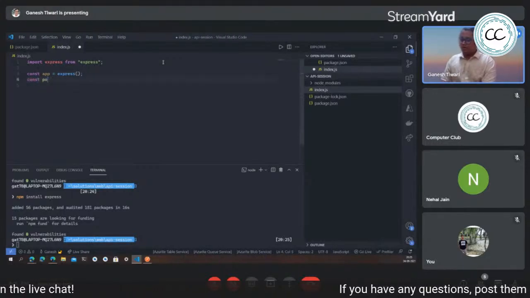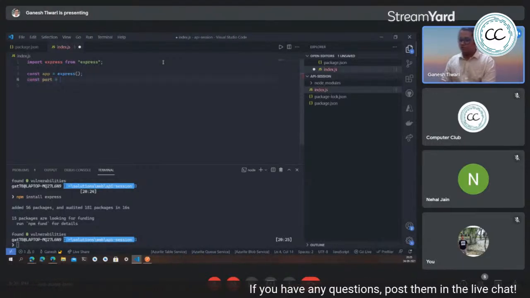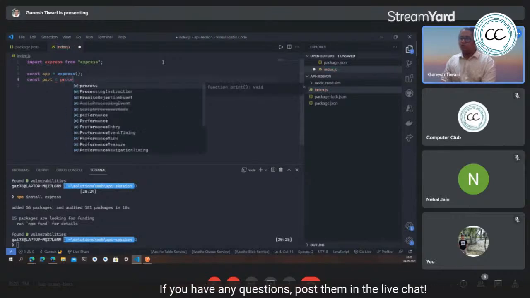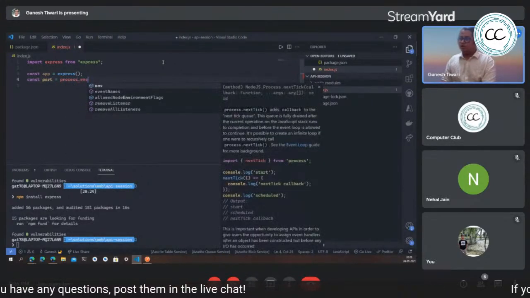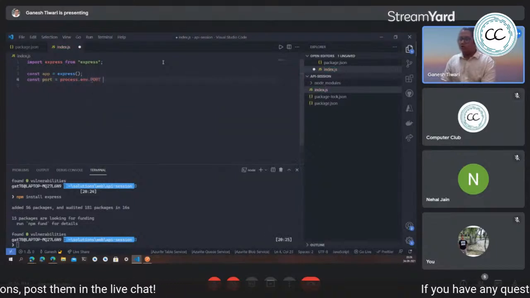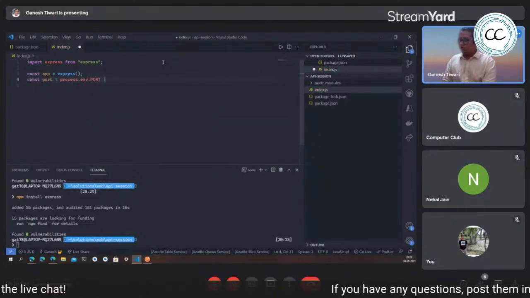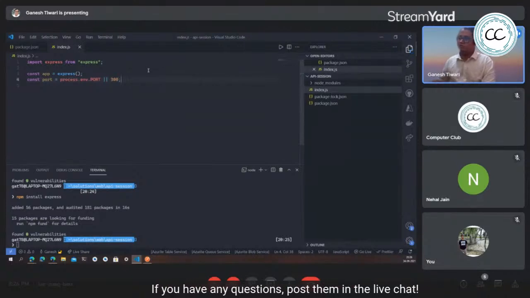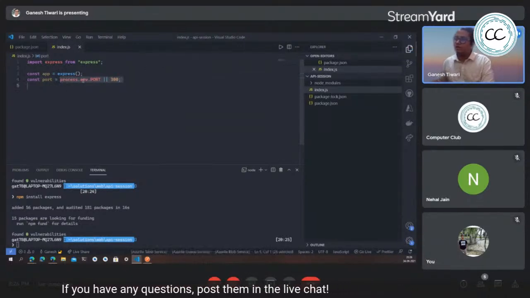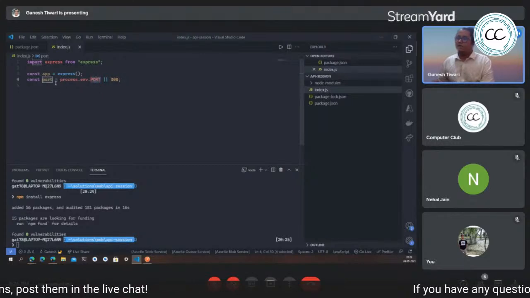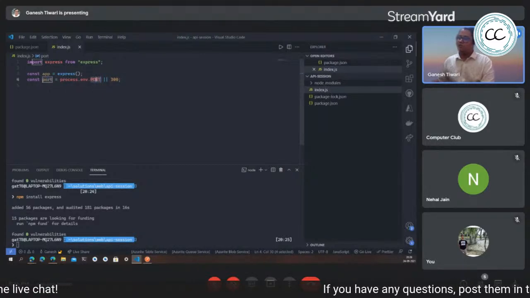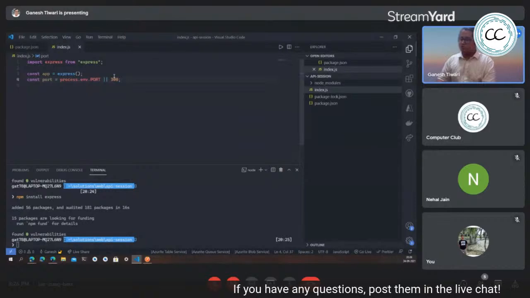You often need a port on which the application will run. So you write process.env.PORT or 3000. What this will do is check if your environment has a variable named PORT, and if it has, it will use that, or if it doesn't have, it will use 3000.